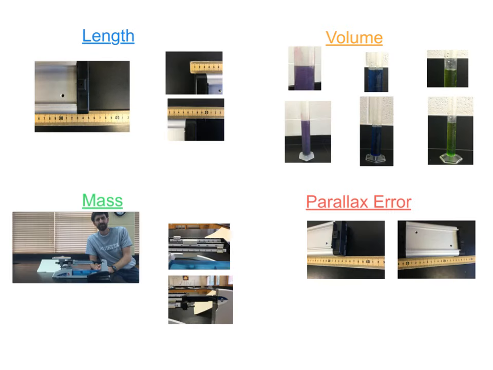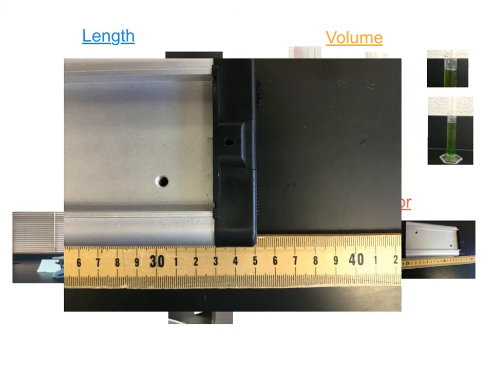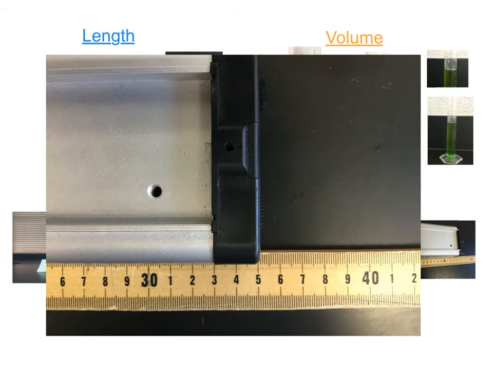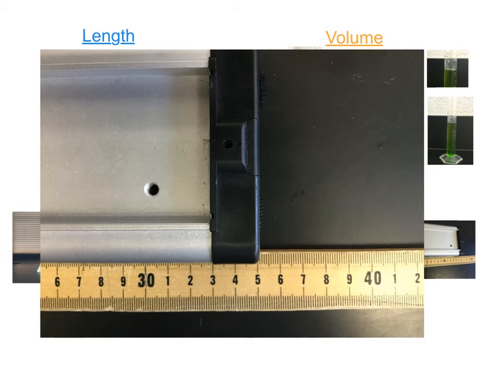Let's start out by looking at length. I have here a cart that has rolled down a track or has gone across the table, some displacement, and we want to measure how far it's gone. We lined up the front of the cart with a 0, and then we let it roll. Now, on a meter stick, all the little tick marks are actually representing millimeters, and the numbers are centimeters. And there are 10 tick marks between them, thus millimeters, and I'm allowed, because it's an analog instrument, to measure down to half of the smallest tick.